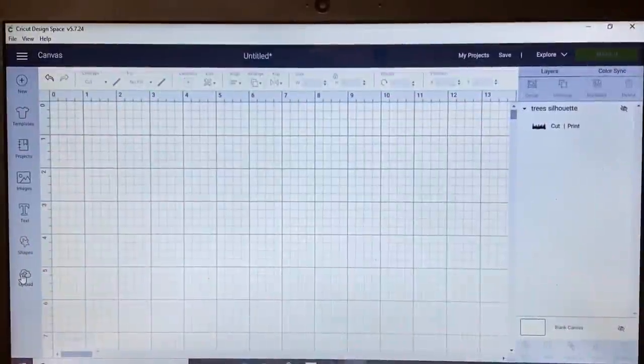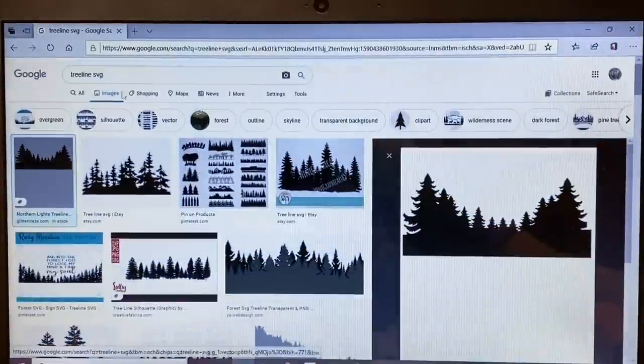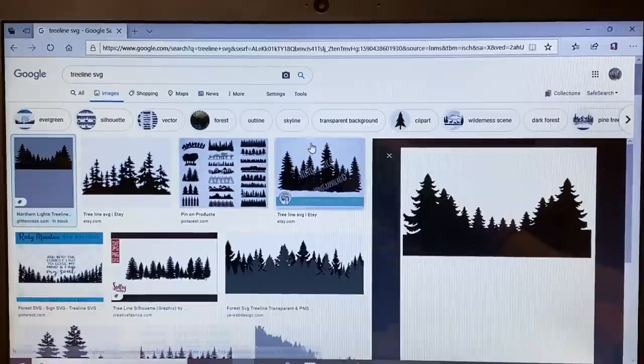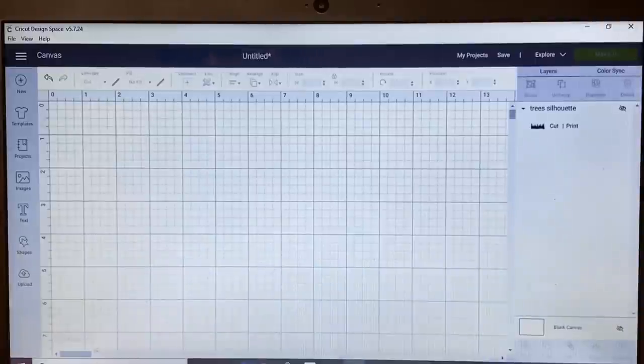I will be creating my template for my tumbler. The template I'll be creating is going to be the tree lines template. I went ahead and I went to Google and I typed in tree line SVG. You can put trees SVG, tree line silhouette, whatever you find easier. I then right clicked my image and I saved picture as, and then I saved it to my documents or my photo album on my computer.